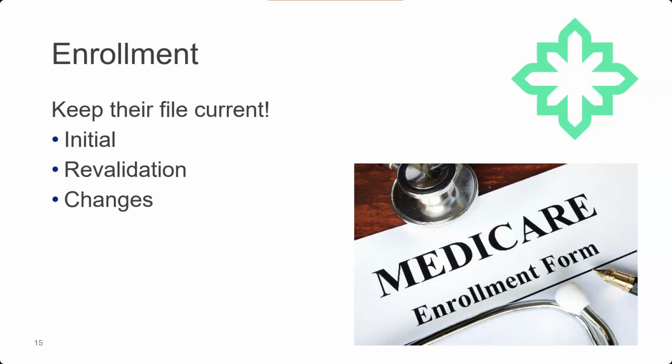It is the provider's responsibility to do their initial enrollment. That's when Medicare decides whether or not you meet all of the federal criteria. This incorporates things like, do you have a current state license? So though it's a federal criteria, the criteria says it has to be a current state license.